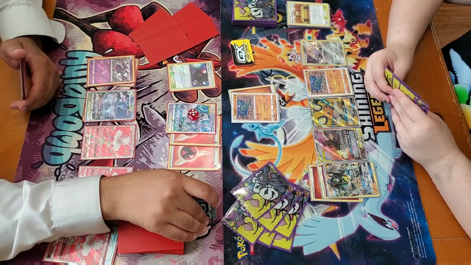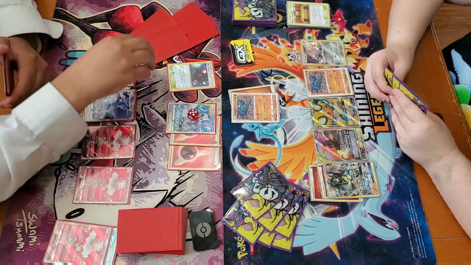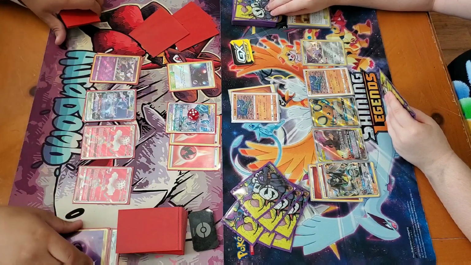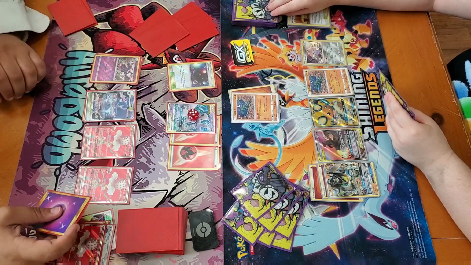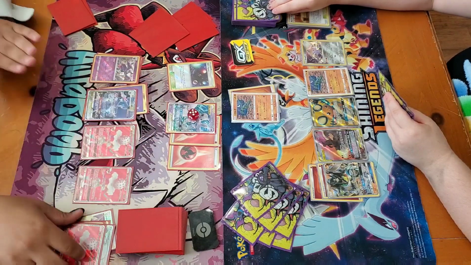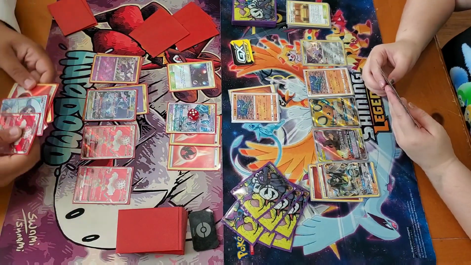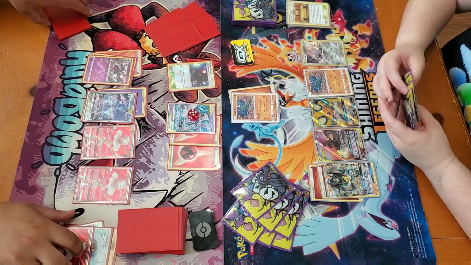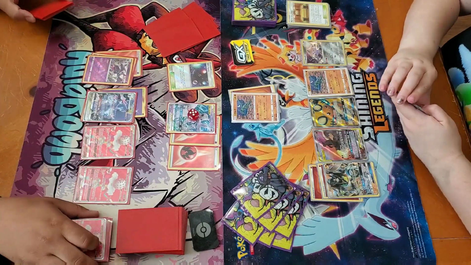What's my best way? Okay. Start the GX attack. No. I like that card. You have to attach it. Oh, I forgot. That's how that works. Never mind. Also, I'll charge you up. I forgot. I'm so used to only playing fire energies that I thought the text said exclusively fire energies.